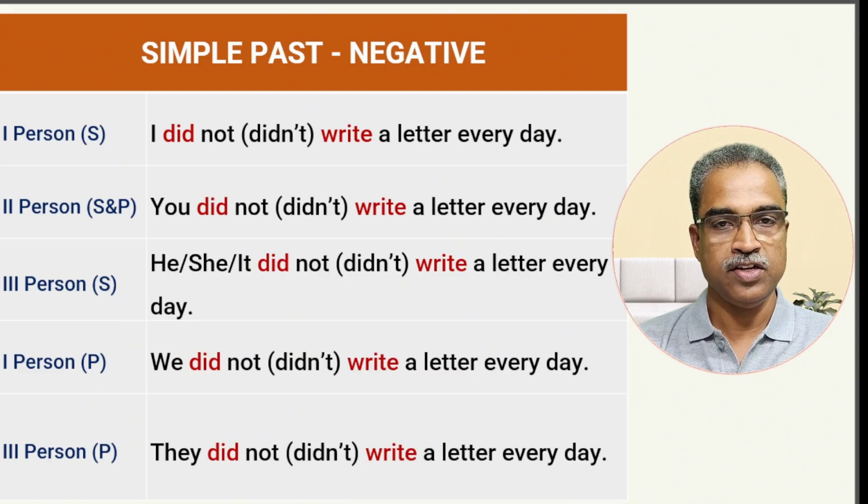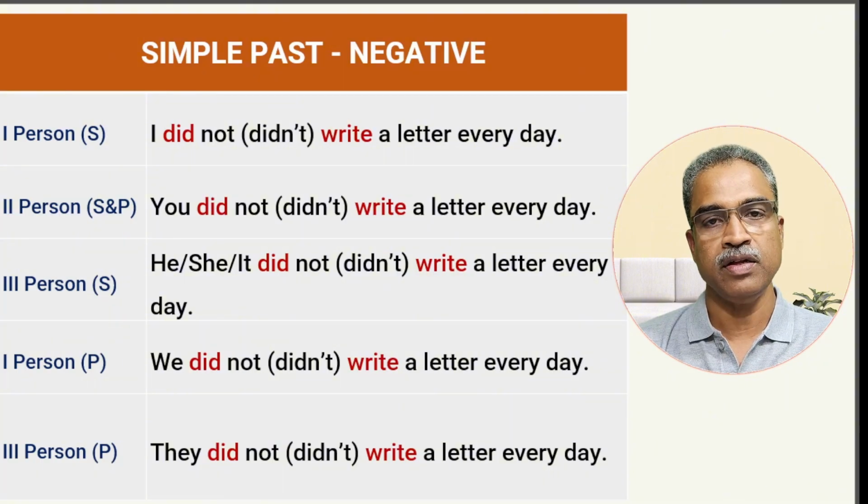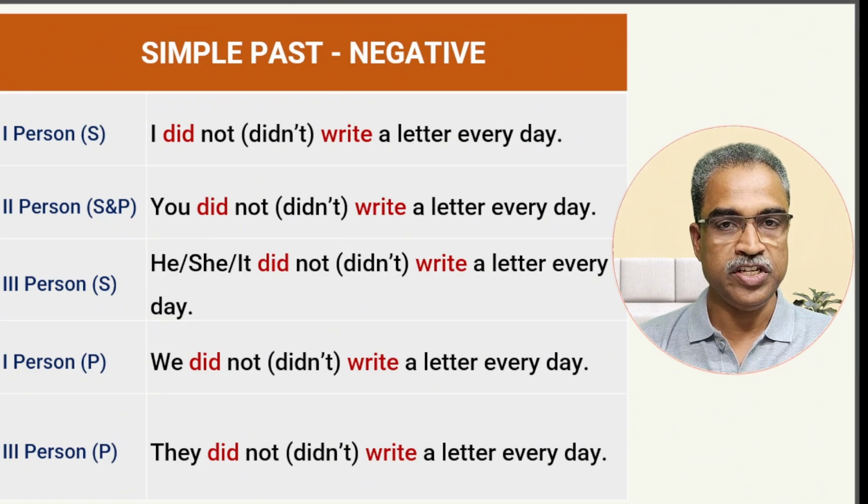I, you, we, he, she, it, they, any subject, any noun. My father did not bring the book for me. The teacher did not tell me. Don't say the teacher did not told me. Some students I have seen say, "I did not told you, sir," which is wrong. Absolute rubbish English, that is. You must say, "You did not tell," not told. Remember, after did, it's always the V1 form. This is the one thing that you need to take care of.